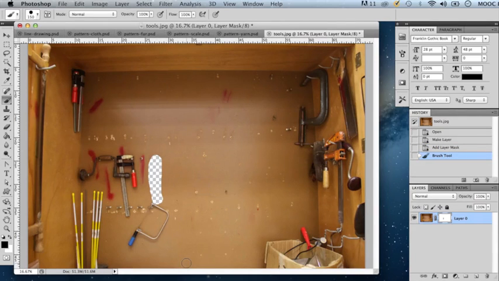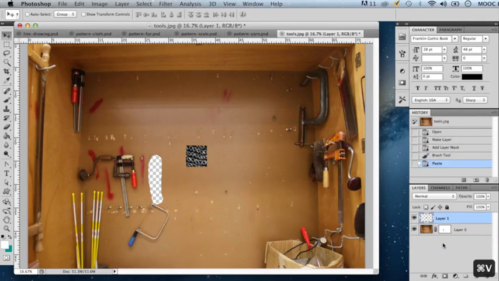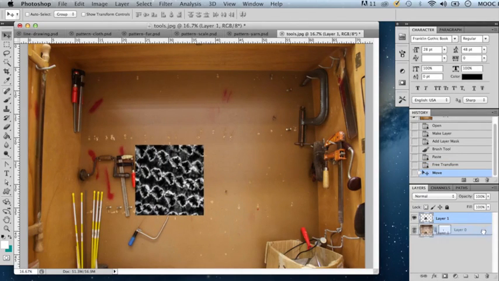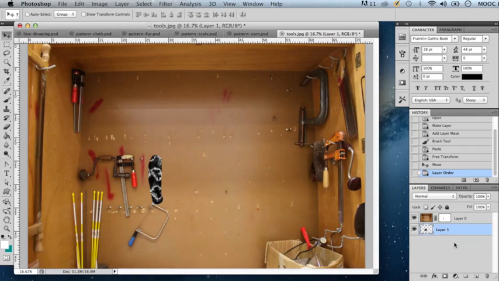What we actually see here is the gray and white checkerboard, which indicates transparency. There are no other layers below this one, so we see this pattern, which in essence is blank. If I were to paste one of the patterns from before and place it below this layer, we would see the pattern through this area that I painted black on the layer mask. So what does this tell us? Instead of selecting an area and cutting it out of a layer, in which case we lose it, we can create a layer mask, which will hide what we don't need. And if we want to recover it at some point, we can easily cover the hidden area with some white color, and it's back.